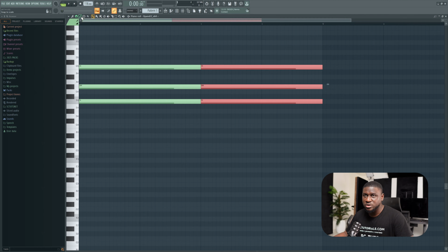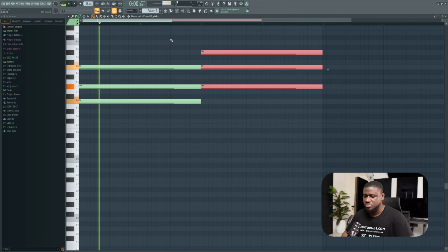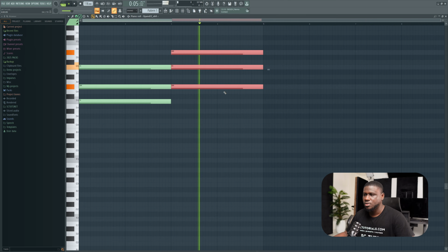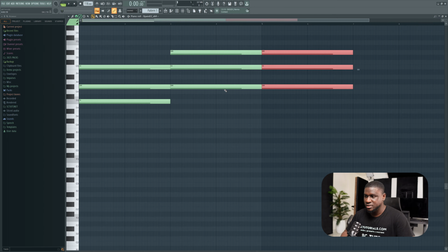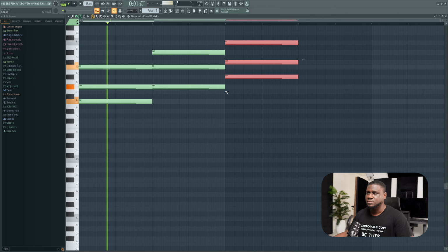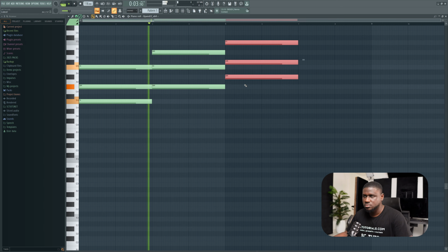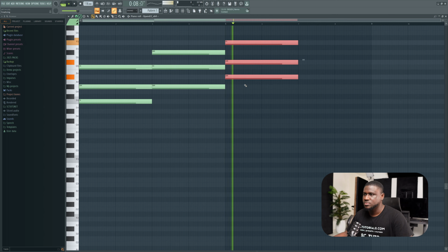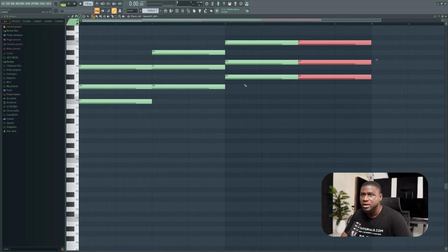While your snap to scale is on in FL Studio, you can just hold shift and come down or up. Let's hear how it sounds when we go up. Nice. So let's duplicate that again. And then let's even go up again and see. I like that. So let's take this and let's come down this time.